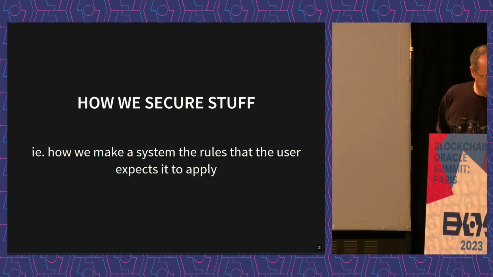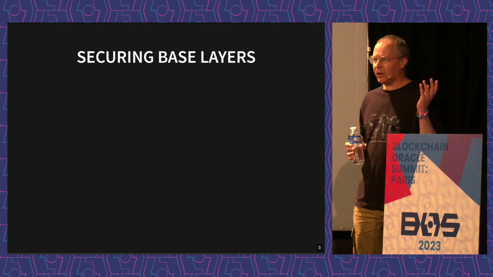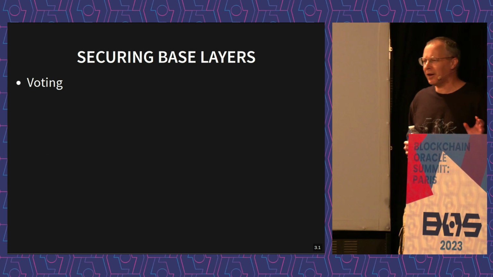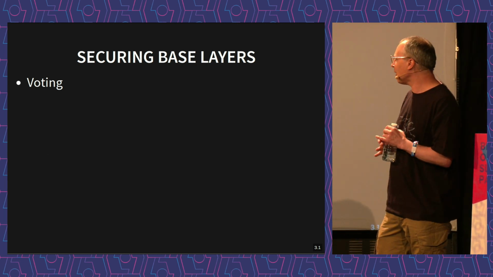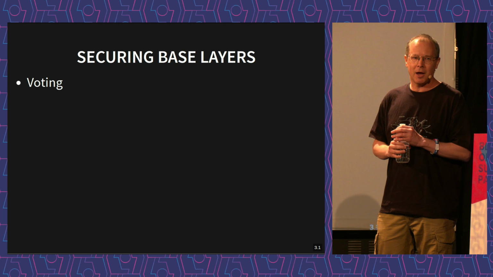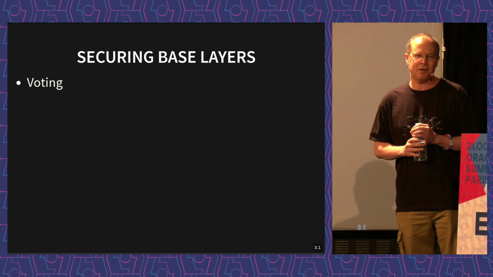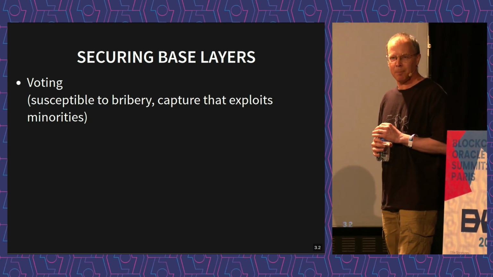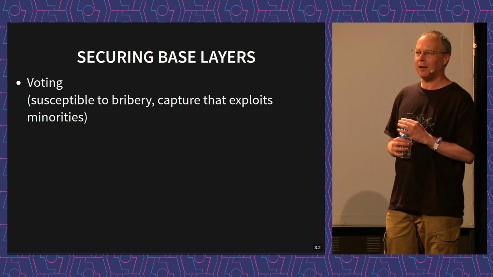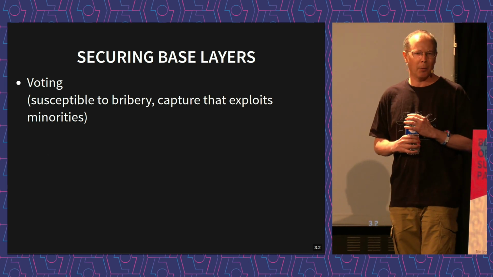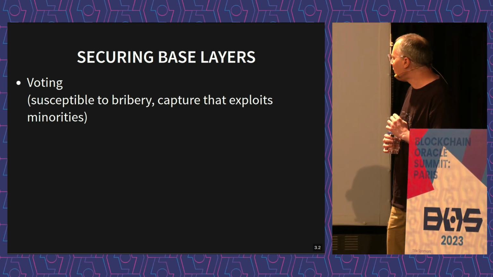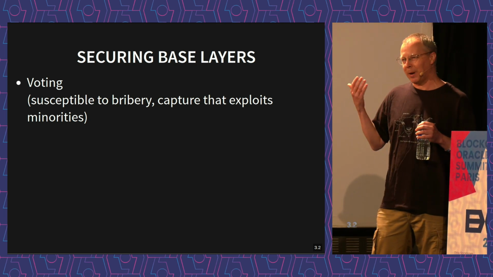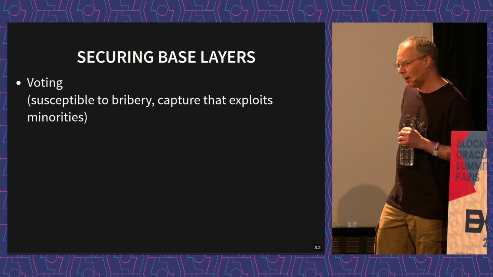Okay, so let's look at Bitcoin and Ethereum, the base layers. How are they done? One of the mechanisms is voting, and hash power voting and stuff like that. That's not used very much at all in base layers, and there's a reason for that, which is that it's generally horribly insecure. Voting is susceptible to bribery. In theory, you can bribe people really cheaply, even at a fraction of the value of the thing that you're stealing. And also, you often have misalignment between the people who are doing the voting and the actual target users of the system.